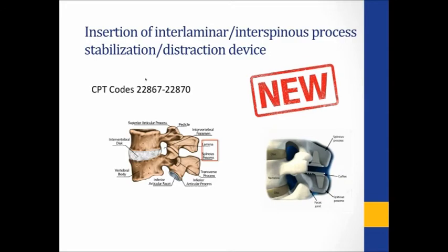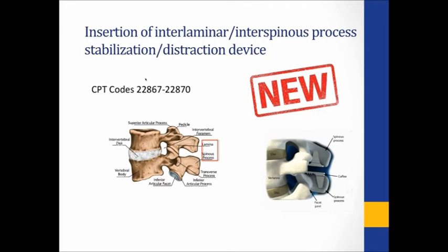These used to be Category 3 codes, and they've moved them into our Category 1 CPT codes. The one on the right is an interesting one. It's by a manufacturer, and sometimes I get some good pictures and some good illustrations from the manufacturer's website, and this is called Coflex, C-O-F-L-E-X. It's real small on the screen, but that shows you what that device looks like that offers the patient some stability so that they can still move. The procedure descriptions you may read is they'll do a lamina or facet joint, remove part of it for decompression, and that's the second group.